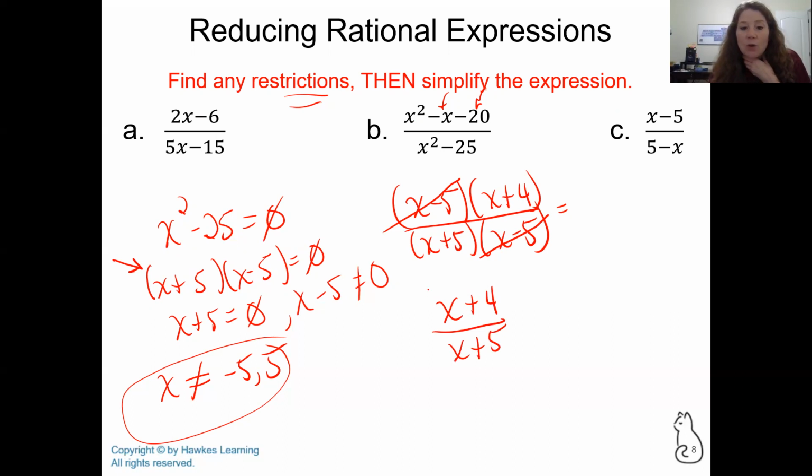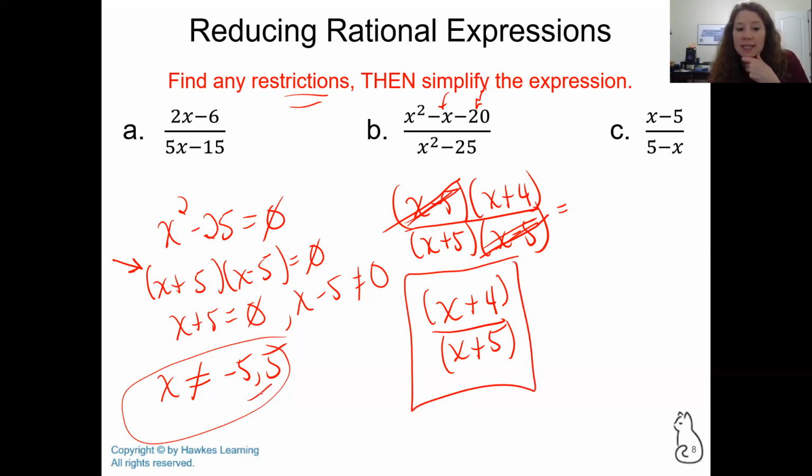Now that plus holds all of this together. So I can't cancel out those x's because this is held together by that plus sign. We can only cancel out an expression if they match exactly, like x minus 5, x minus 5, okay? And this is our final answer because we didn't get either 5 or -5.